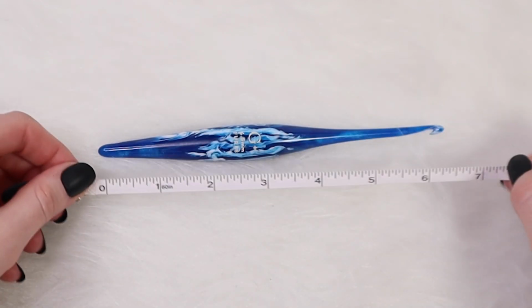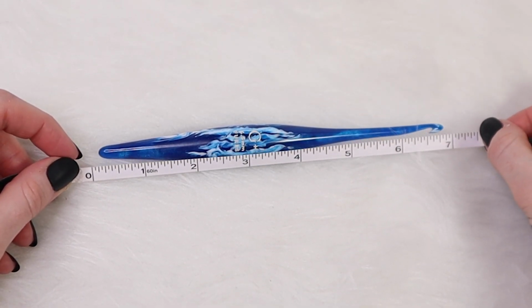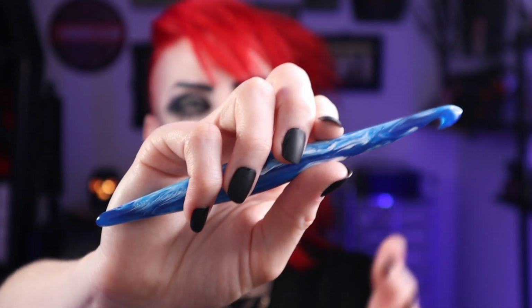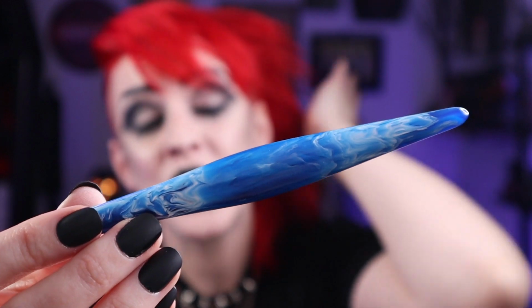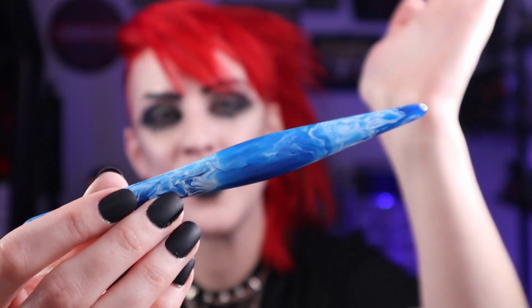A little more on the ins and outs of the entire hook here. The Streamline Swirl, like I said, it is made out of resin. The length of each hook ends up being about 6 3/4 inch, which is perfect for me personally. It lays pretty much right there on the end of my hand, nice and comfortable. And then we get up to its iconic ergonomic handle shape right here, which encourages healthy hands and is the reason that I found Furls in the first place.